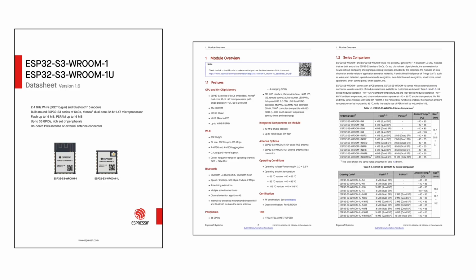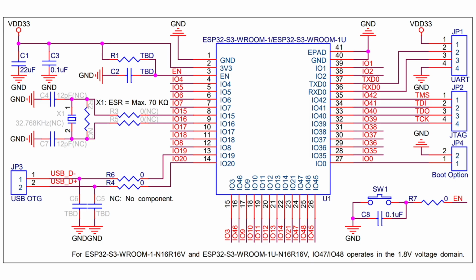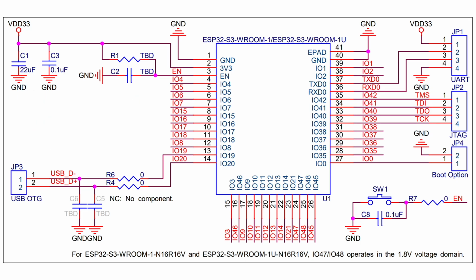Now, our first port of call is obviously the datasheet. Page 42 of this document gives us exactly what we need. It tells you how to wire up the ESP32-S3 module. Now, we can actually simplify this quite a bit. Firstly, unless you need very accurate timing during deep sleep, you don't need the external crystal. So that's already simplified the schematic quite a bit.